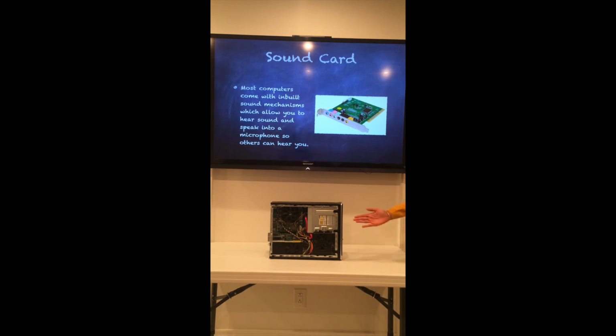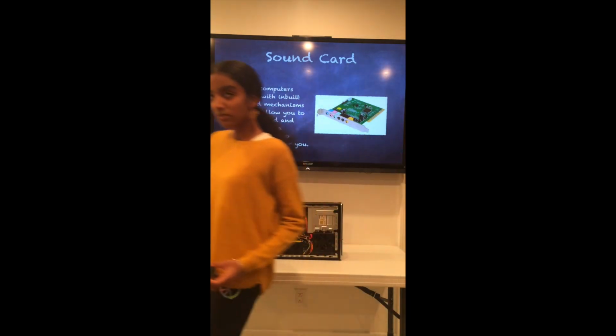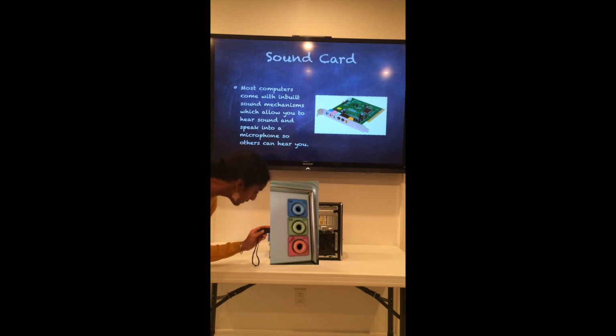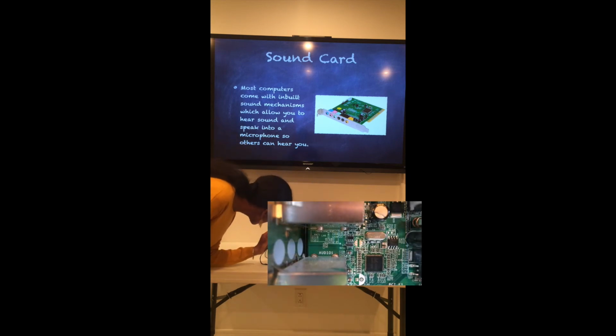Most computers, such as this one, come with inbuilt sound cards. These sound cards allow you to hear sound and speak into a microphone so others can hear you. Here we have the microphone and headphone ports. And coming over directly from there, we see small letters that read Odd 101, and this is the area where all sound is processed.